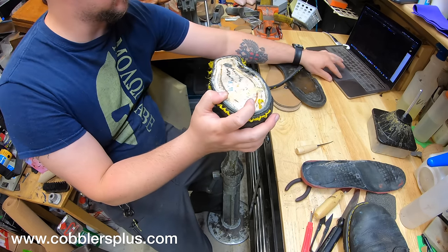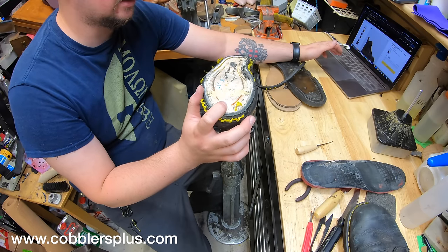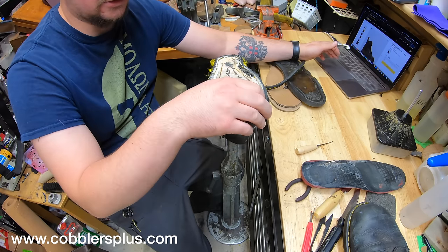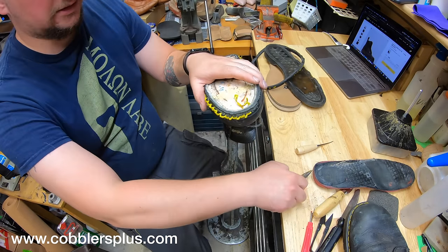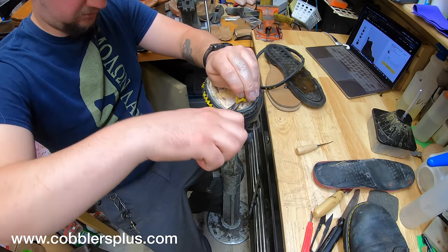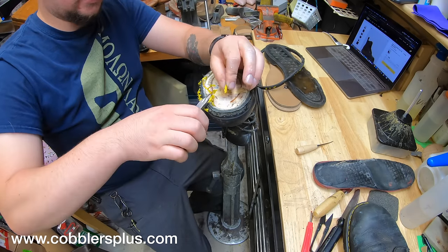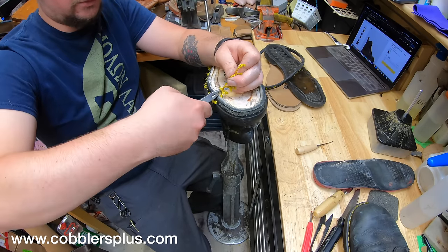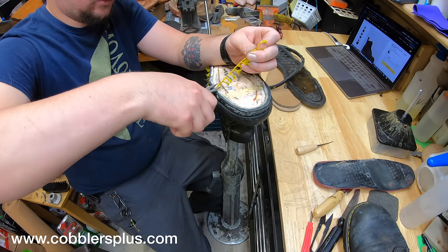That's why these things are going for, what is it, $140, and that's the steel toe version. So again, typically resoling these things cost wise are just not worth it. Unless you want something crazy like this gentleman wants, these are kind of sentimental for him, from what I understood. He's had these for many, many years. And if they're the ones that are still made in Europe, those might be worth it. But the made in China models typically aren't worth doing.